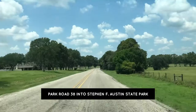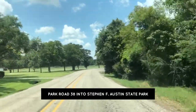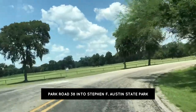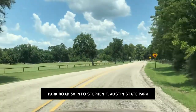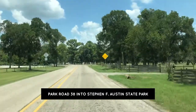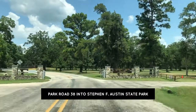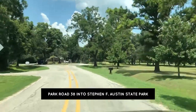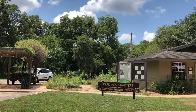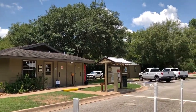At that intersection of 1458 and Park Road 38, on your west side is the entrance to the park. On the east side is a state historical site. This area is the area that was settled by the Old 300. If you know your Texas history, this is an area that is rich in it. That museum is something I would highly encourage you to go check out. It's really cool to see just how far Texas has come as an entity and community, and to learn about the sacrifices made when people came here to settle this area. It's a really cool museum where you can learn a lot about who we are as Texans and how we got to be that way.